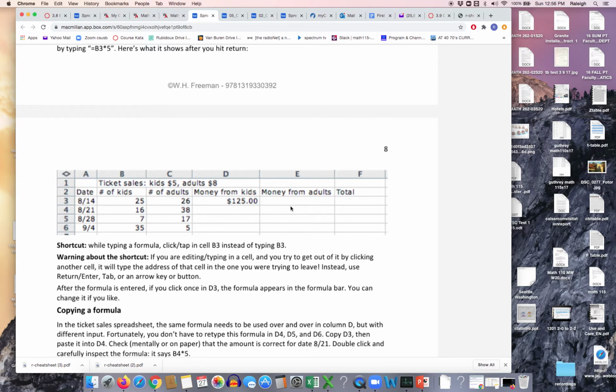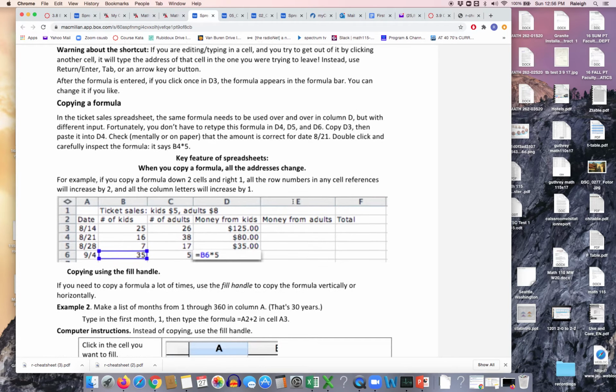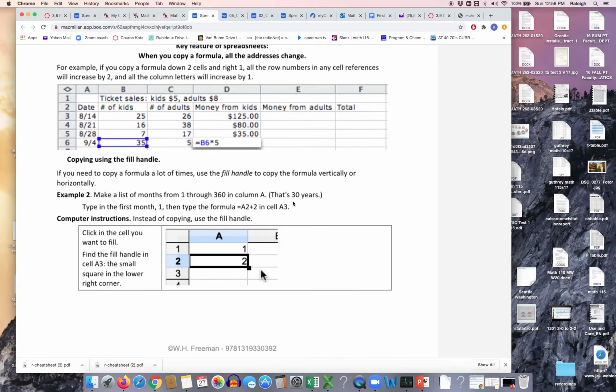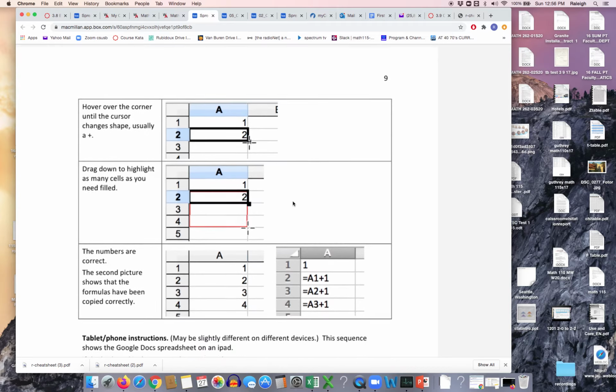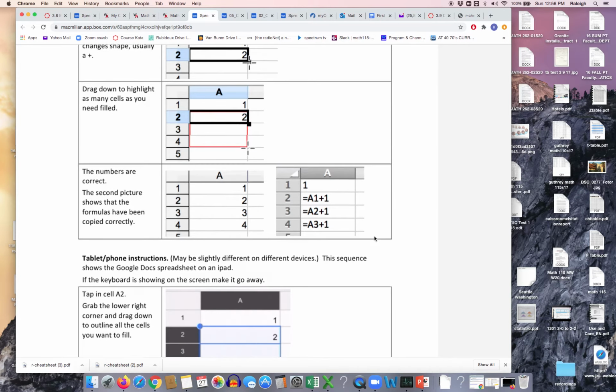So that's the beauty of Excel, is you don't have to type in stuff over and over again, assuming you get your copy and drag for the fill to work, which I wasn't able to do, at least in that particular mode. So they do have some warnings there. Copying a formula can be done as well, so that's also very, very handy. So all this stuff that you've probably read before, if you've already had Excel, some of this would be very easy for you, of course.